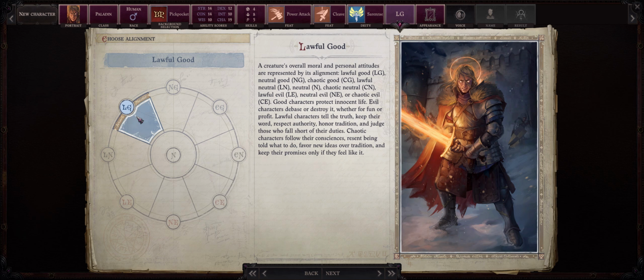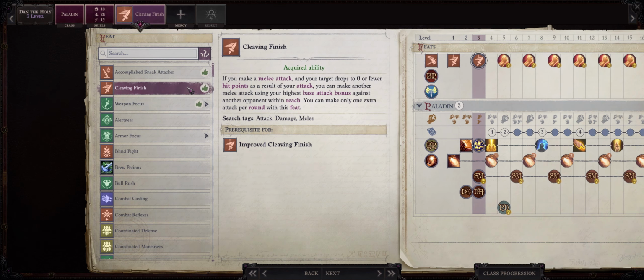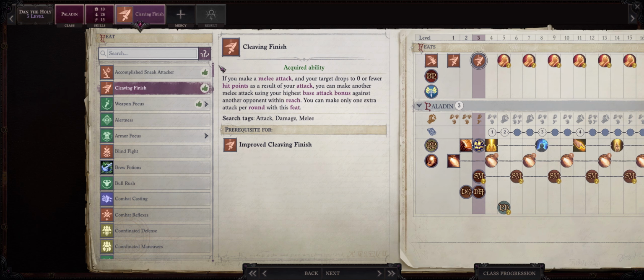I mean, I suppose you can try to juggle your Trickster alignment and Paladin alignment, but that's really troublesome. For level 3, as usual, go with Cleaving Finish for yet another free attack. Whenever you kill an enemy, you get a free attack against a nearby foe, and this will stack with the Cleave ability, so that's around 3 attacks you can have just at level 3. Perfect for the early game experience.